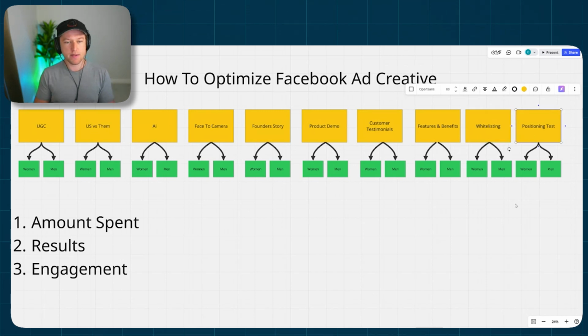And then positioning test, right? This is very similar to the us versus them, which can also be static and video, but this is more geared towards a specific competitor. This is something that I would be very careful about, because if you go too aggressive, it's going to make the brand look bad and you're not going to look professional. You also might create some enemies, which could be good on the engagement side of things, but definitely something to be careful about. And obviously you want to have very close contact with the founder or whoever is in charge of the brand image of the company, because this is an area that I've seen go sideways. So be very careful with this.